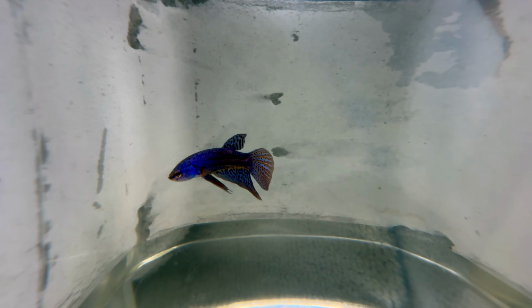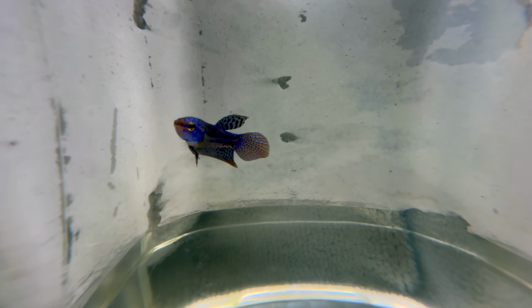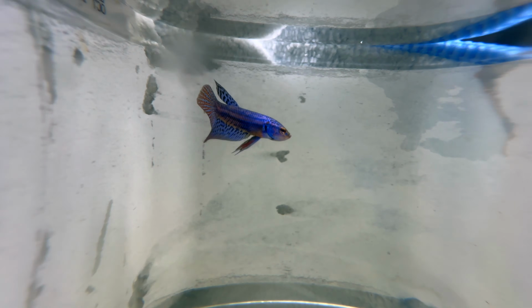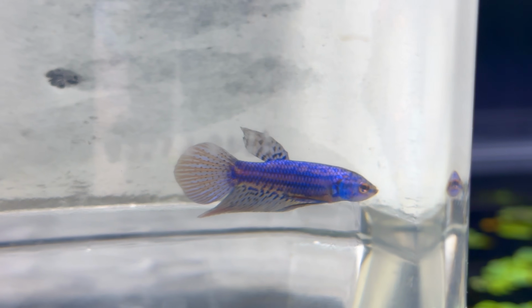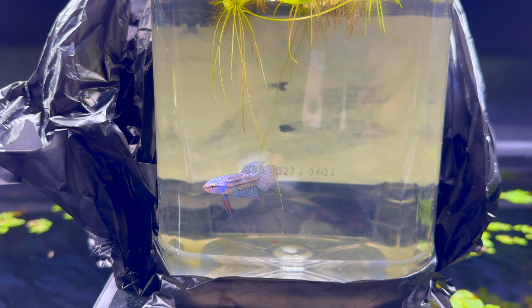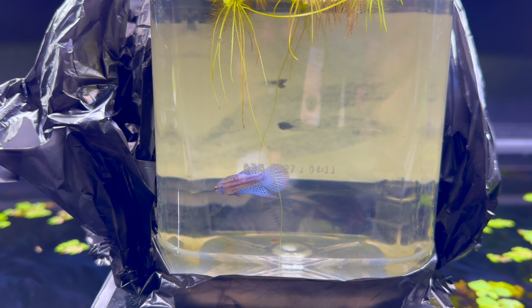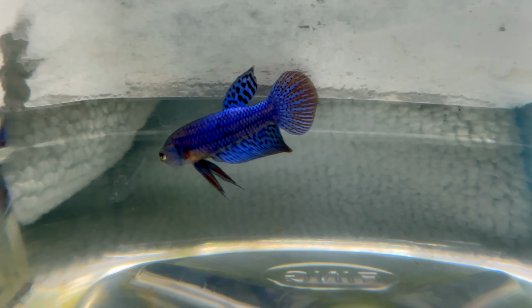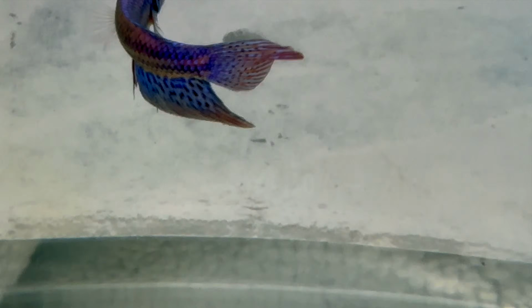When I first got him home, I actually saw him turn a few different colors, I'm sure because of all the stress of being moved from the local store to my house. I saw him with a pattern that looked more like blue stripes down his side, and one where his colors were turned all the way down. He looked more pearlescent than anything else. It was pretty interesting to see all that from the same fish, but I of course like the deep blue coloring more than anything else, that's why I got him. So hopefully once he settles in, he shows that more than anything else.